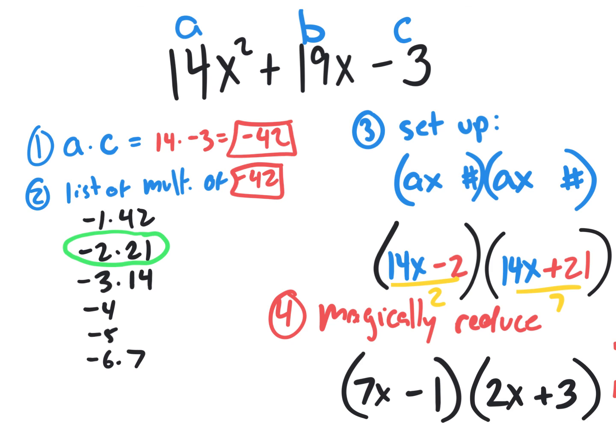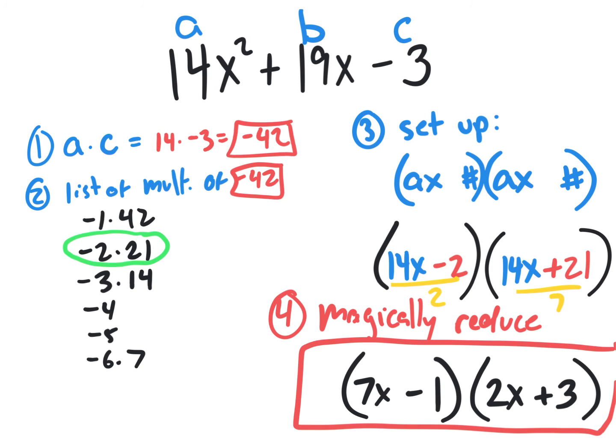This is your factored form answer format. Now let's say you're questioning yourself, you're not sure if this is the right factored form. You could distribute. 7x times 2x is 14x squared. 7x times 3 is 21x. But negative 1 times 2x is negative 2x. And 21x take away 2x is the 19x that we have in the middle. And negative 1 times positive 3 is that negative 3. So we truly did factor this original quadratic trinomial that had the 14 as the a value down to this.